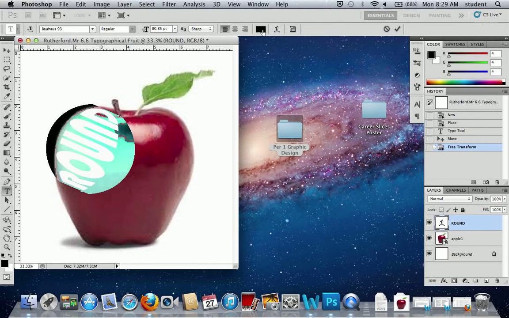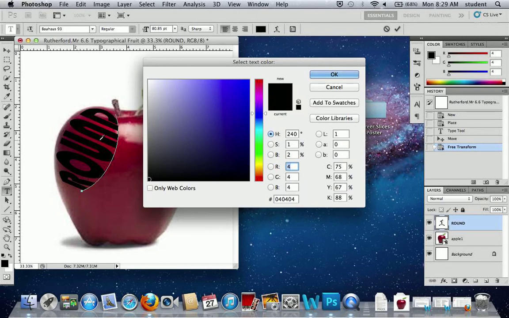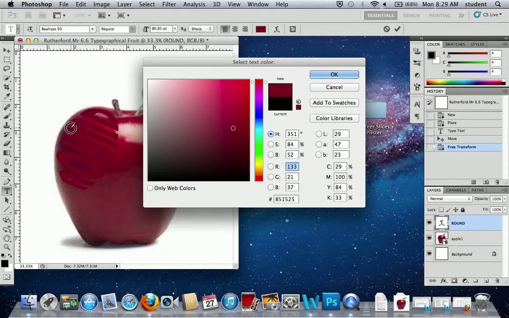And then the next part is I'm going to select a color. So in order to do that, I selected the color at the top, and rather than just picking a color, I'm going to use my eyedropper tool to draw out some of this color here. And it should blend into the background. Obviously it doesn't completely. If you're not satisfied, just pick a different spot and see if that makes it a little better.